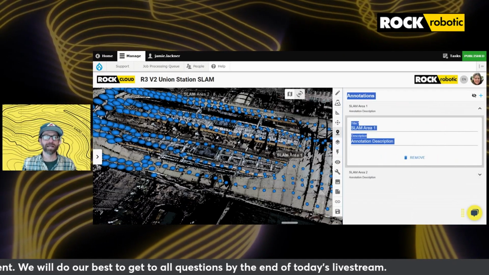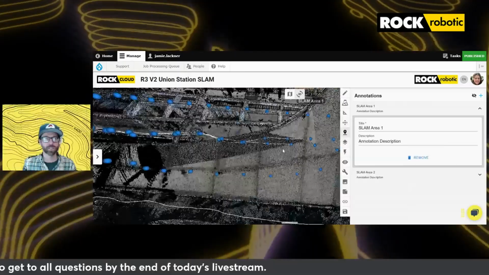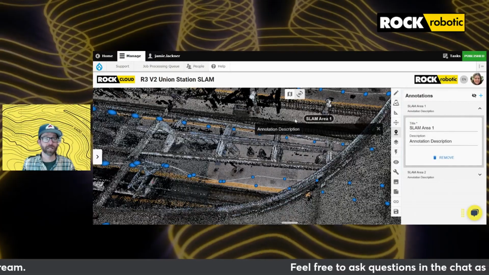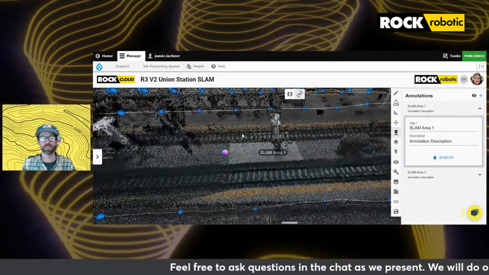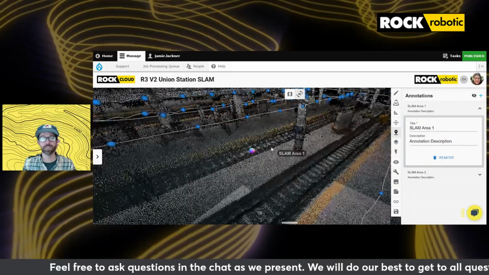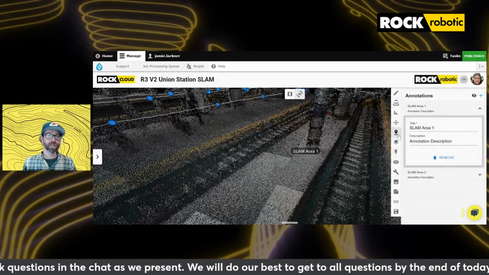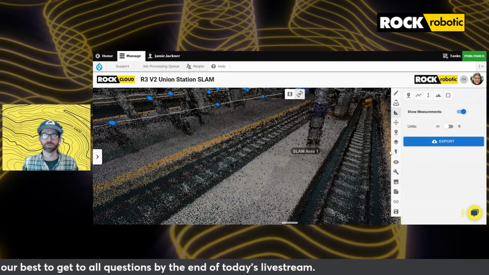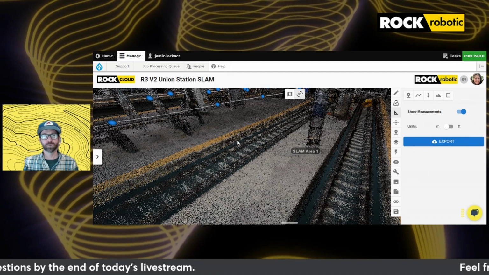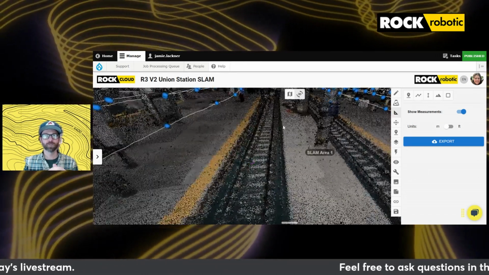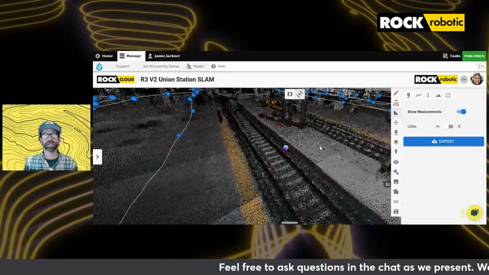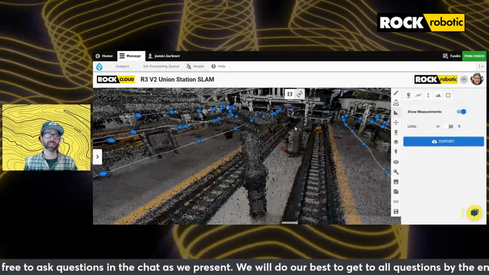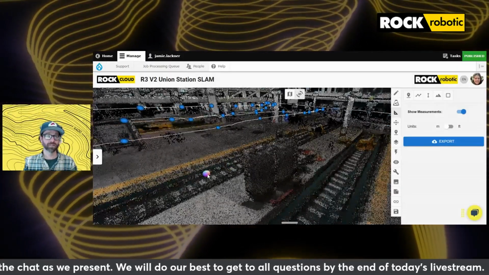So if we zoom into that area and we change our orientation, this should give you an idea of what we're seeing on a standard train platform at a train station. We've got those train tracks off to the sides. We have the yellow line on the train platform that serves as the safety barrier that everyone knows not to stand on when the train's coming. But you can also see the actual individual parts of the train track. You can see the infrastructure that's present with the overhangs to keep people dry when it's raining or snowing. You can see a ticket kiosk or the timetable that's going to be visible.